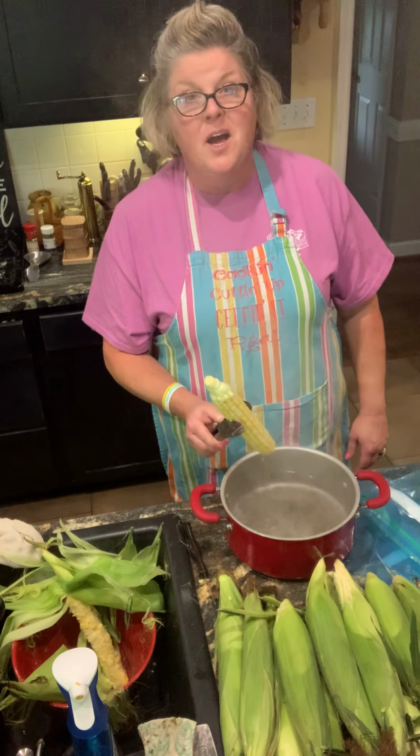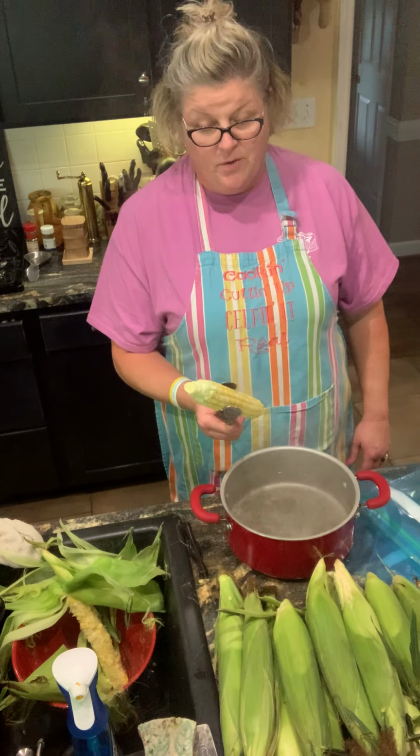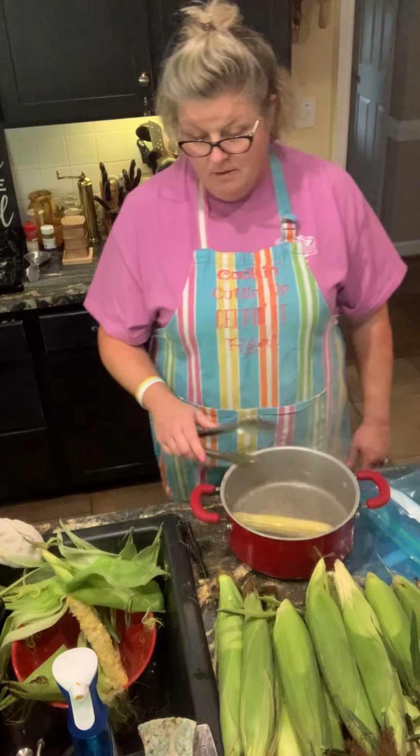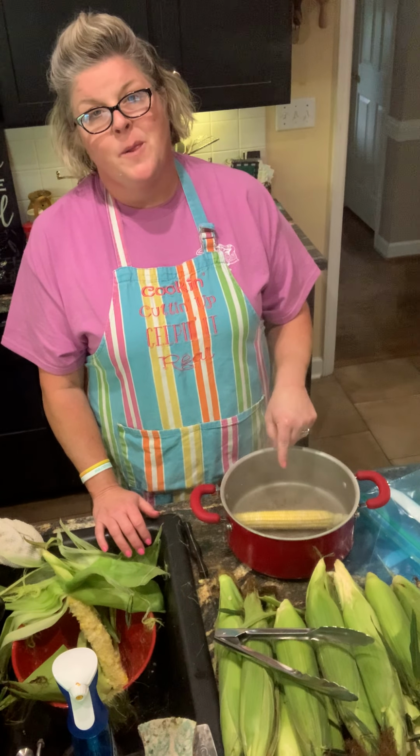So I'm gonna set this off onto a plate and I'm gonna let it cool just a little bit and I'm gonna enjoy this other ear of bicolor corn. But it matters not the breed. Around here, we like corn. But by far, bicolor's my favorite. And if I'm gonna put any up for my family to enjoy the rest of the year, I'm going to put up bicolor.